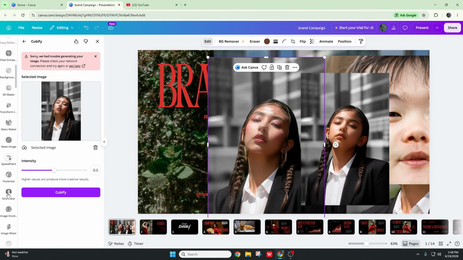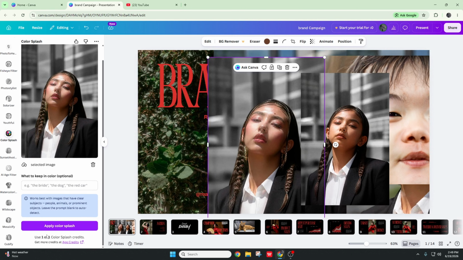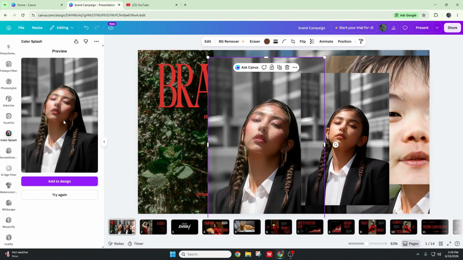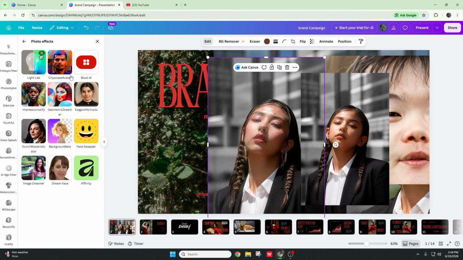Let's try any other effect, for example this one, and we'll see. Yes, we have one credit, so let's apply. If this shows a network issue, then we have a network issue. If it doesn't, then everything is all right, and those apps have issue in them. As you can see, it has given me the result, so there is no network issue. The issue is in the apps.